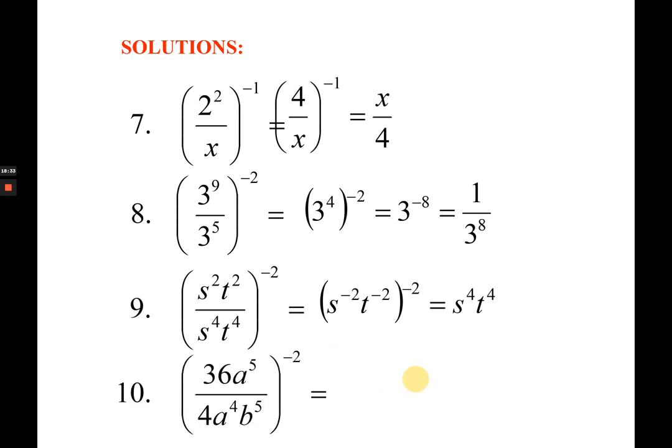And here's the last one. It's tough. We will simplify first the expression inside. 36 divided by 4, 5 minus 4. So here it is. 36 divided by 4 is 9 to the power of negative 2. 5 minus 4 is... negative 2. B has a 5 times negative 2. It becomes positive 10. This goes down, 81, and then a squared. And that's the final answer.